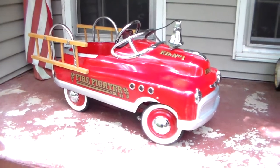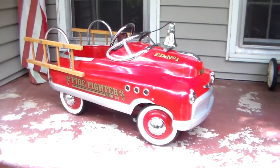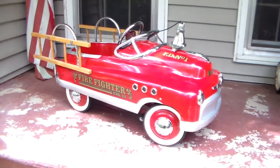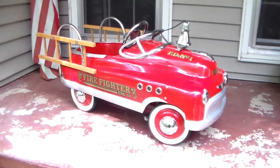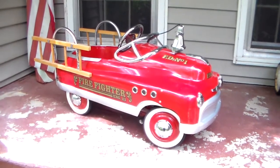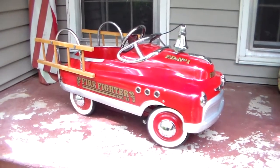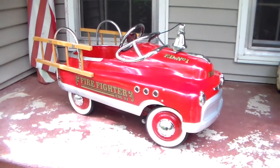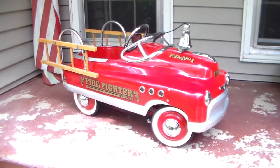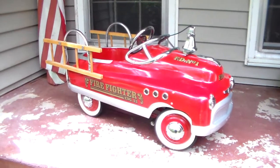We're looking at the curbside right now. There are three bullet holes in the fender. I was told by different people it was modeled after a Ford, but I said no — it's got bullet holes in it. It might be an Oldsmobile or Buick; I can't remember which one had the bullet holes in the fender. The paint is pretty good. I saw a video on YouTube where somebody bought the police version, went to strip it, and it had a lot of rusty metal — they had to do a lot of body work.